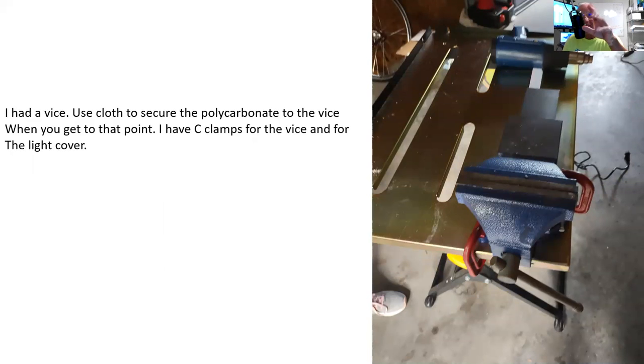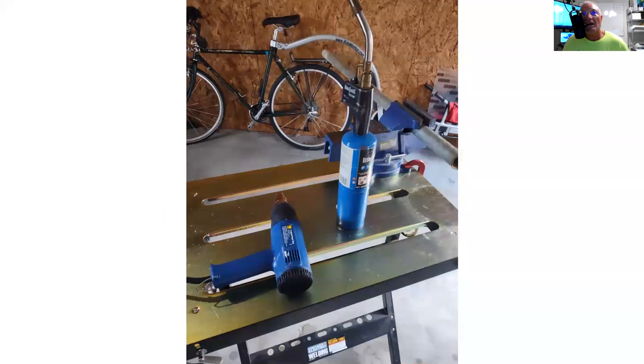I've got a couple of clamps. C-clamps are great. I don't know where I got them, probably Harbor Freight or Northern Tool. Years of collecting stuff. You also need a drill with the drill bits to drill the holes for the rivets. I had a heat gun, very important, and I also had a butane torch, and you'll see why in a moment.